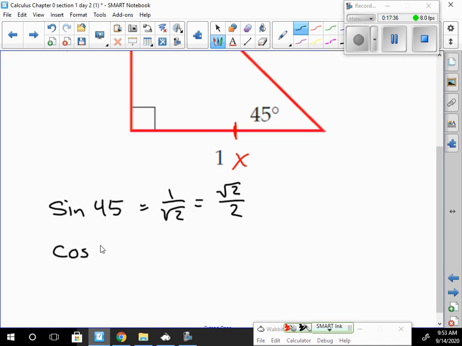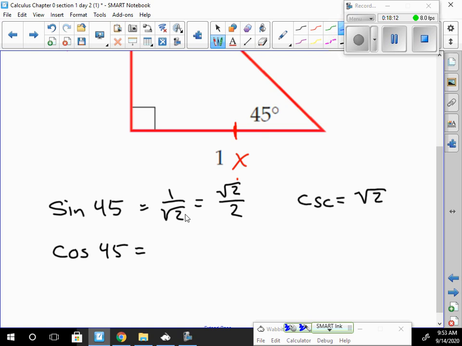Cosine of 45. Now it's important to do that step, and I'll show you why. If we do the cosecant here, before jumping to the cosine, now it's just the flip of this, right? So that's just going to give me root 2 over 1, which is just root 2. If I didn't do that step, and I was looking at my cosecant, it would be 2 over root 2. I would have to multiply by root 2 on the top and bottom again. I'd end up back at root 2. You still get there. There's just more steps.